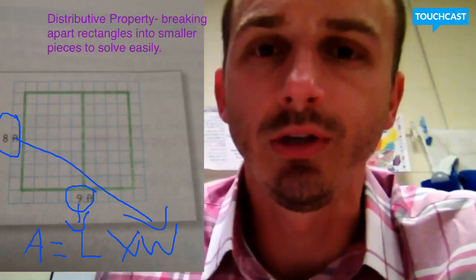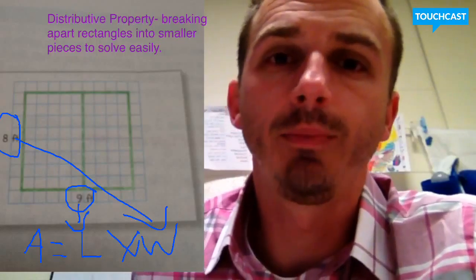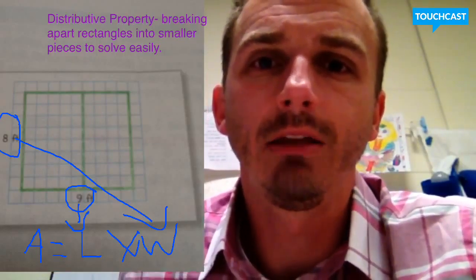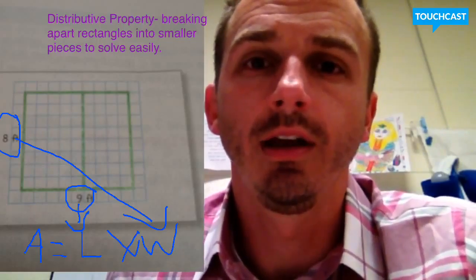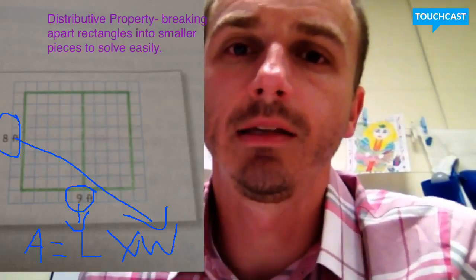And so we want to break apart one of these numbers, so one of these factors, to help us to solve it. Now I know you know your nines facts, and I know that you know that you can use your hands to solve nines, but let's see how you can use nines and break apart 9 to help you to solve it a little easier.